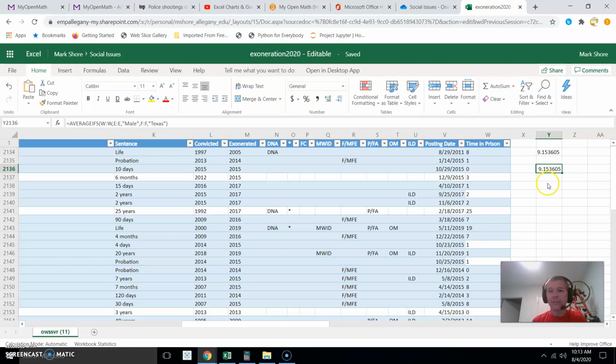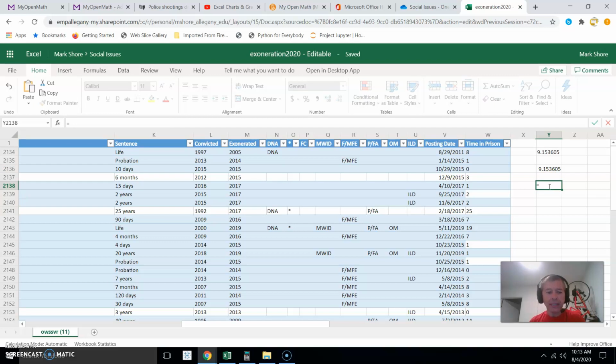Now we could have got the standard deviation. Let's say it's a sample standard deviation. So if I do ST, and you can see just after equals ST, I see STDEVP for standard deviation of population and STDEVS for sample. So let's say it's a sample of the people from Texas that were exonerated. Maybe it's not all of them. So I'll double click on that, and since there's no standard deviation if, I can't do an if statement and say all that I did before with, if female and all that sort of stuff.